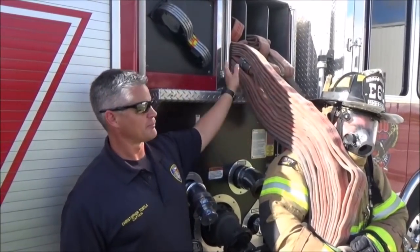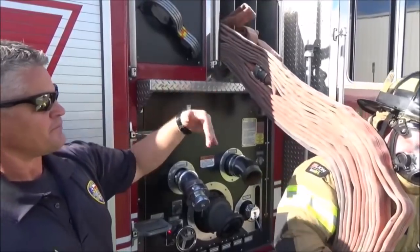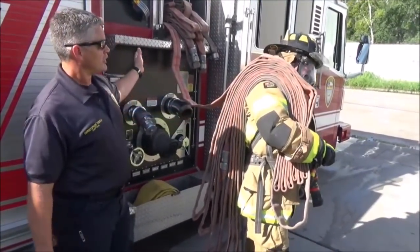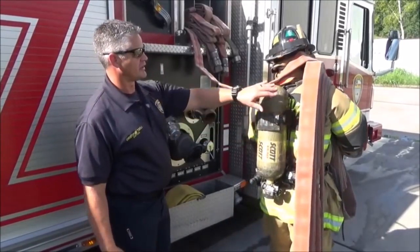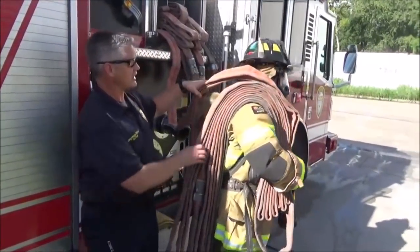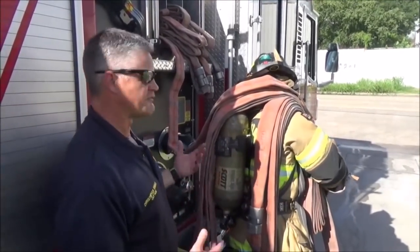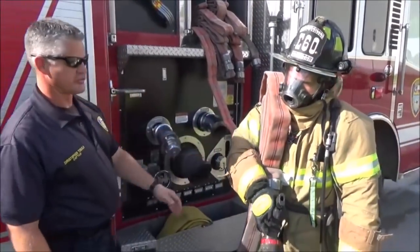Make sure that your couplings are either all the way forward or all the way to the rear on the hose load. As he exits the tray, he's going to make sure he comes all the way out and clears. This ensures that everything's pulled out and is on his shoulder. He's going to make sure he clears the pumper, takes a step away, and gives a clean line off the rear of the firefighter — not allowing the hose to be caught up on the bottle. If he comes off too early and turns to grab his hose, he's going to end up with hose wrapped on his bottle, which could delay your deployment by a few seconds. So make sure you come out, clear the hose bed where you're all the way off and the hose load is completely straight.